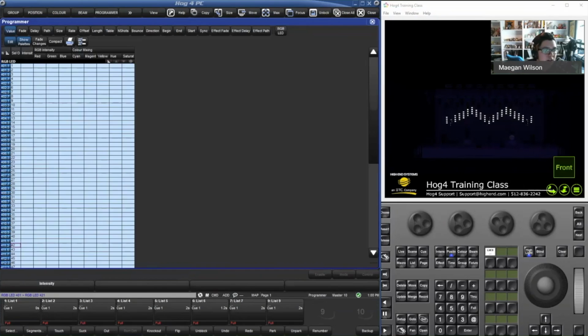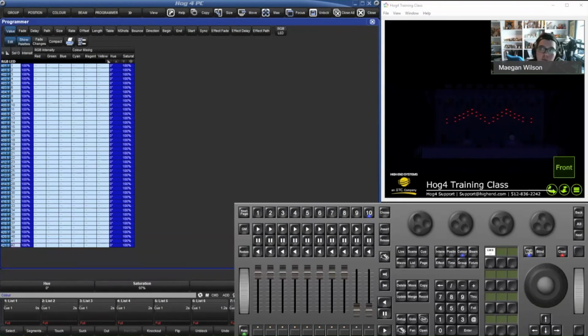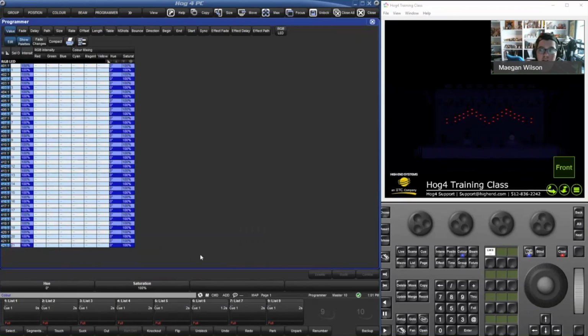Now, if I were to hit select odd, great. I'm going to actually bring those to full, color. They are red. Now because I've made a fixture selection here and I've changed the parameters, if I hit select and then even, it's going to choose the evens of my selection here because I actually ended up changing it. It doesn't go back up to the top because my fixture selection was now whatever the evens of the evens of the evens were, if that makes sense.